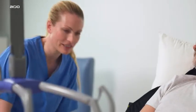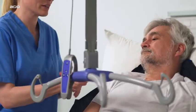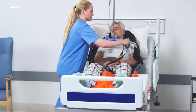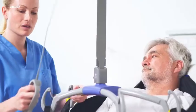When attaching a loop sling to the loop spreader bar, always ensure that the sling attachment loops are installed correctly into the retaining hooks. Use Arjo loop slings with the loop spreader bar.